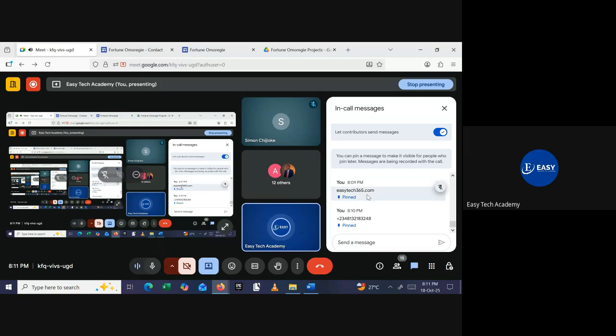Kindly send your questions in the income message box. The cost will be communicated to you once you message that number.